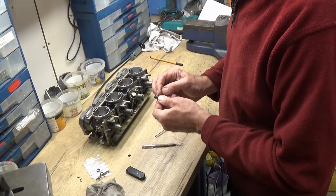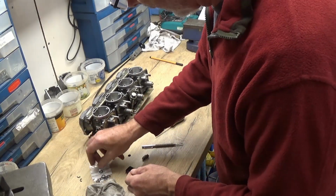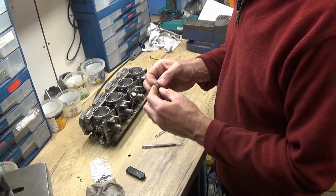Right, so let's clean that up. So taking one of them off the seal and just try and stretch it over.